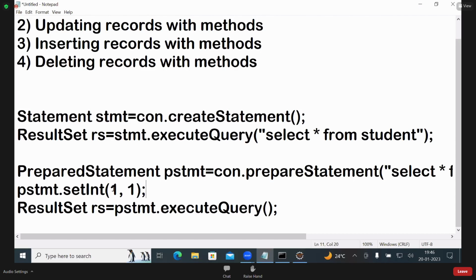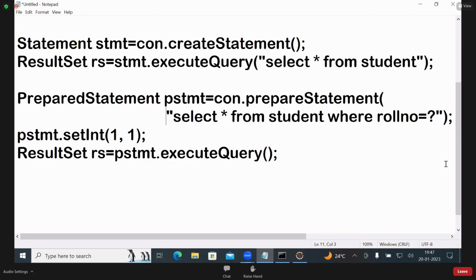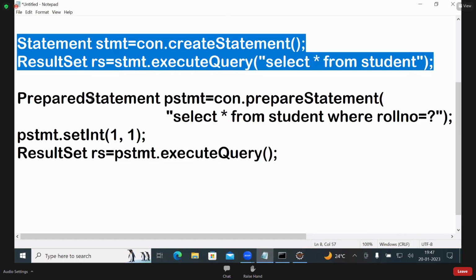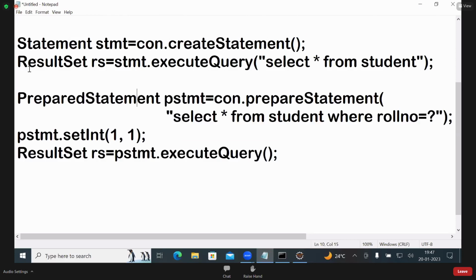This one is nothing but the question mark number, and this one is nothing but the roll number. See, now the Statement interface we wrote like this, and in the PreparedStatement interface we wrote like this. But at last you are getting a result set here also.